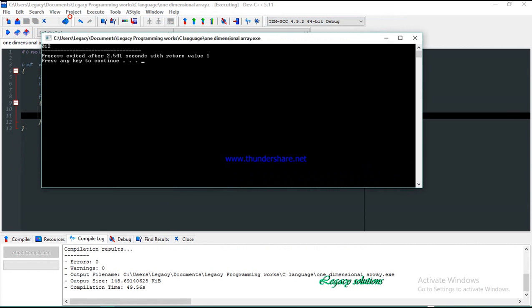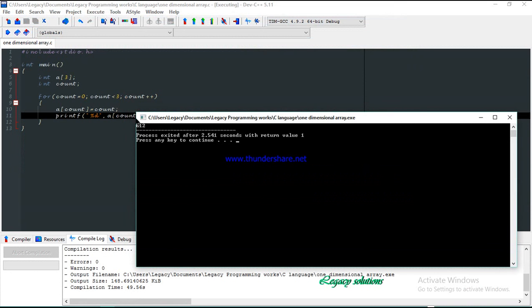So that's what it does. It takes that first count as 0, assigns it here, and then the second iteration, that's how it is. So it prints the answer. You can also put this printf outside, but you have to write another for loop again. Understand? That's how you work with an integer array.